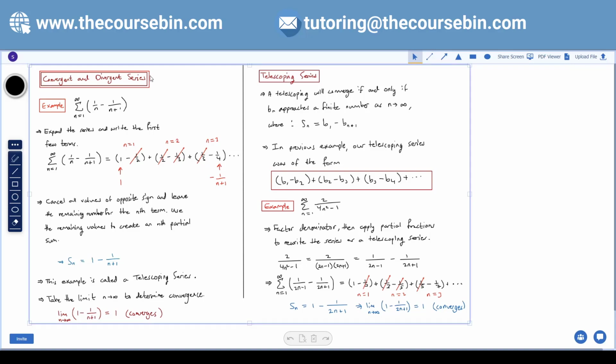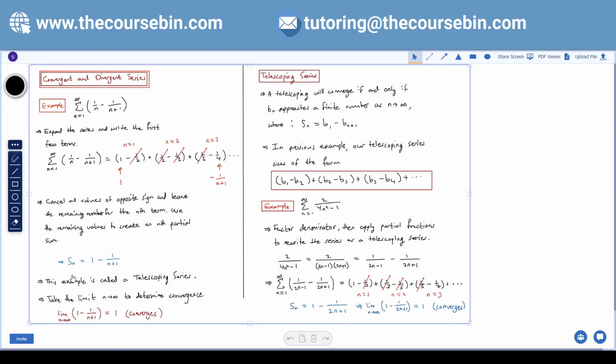The idea here with telescoping series is to cancel out similar terms and then see what kind of pattern you get out of it, right? So like with this first example, we had 1 minus a half plus a half minus a third. We wrote down the first three terms and we could easily find a pattern, right? So we saw that the net result that we get is 1 minus 1 over n plus 1, right? From there, we wrote the partial sum, s sub n, as the pattern that we just saw, 1 minus 1 over n plus 1.